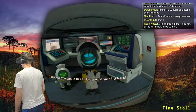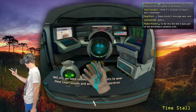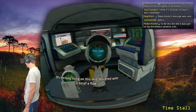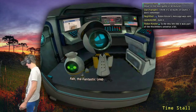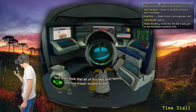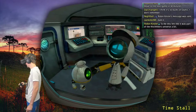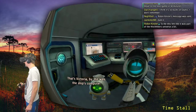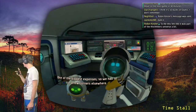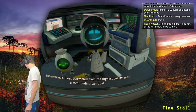I suppose you would like to know what your first task is. Well, we need someone with five fingers to wear those smart gloves and activate the hyperdrive. It's the only thing on this ship designed with a bit of a flaw. All right. The Fantastic Leap. You'd never think that all of this was built hastily into a crowd-funded budget. It really is impressive. Captain? That's Victoria, by the way, the ship's computer. One of the biggest expenses, so we had to cut a few corners elsewhere. Not me, though. I was assembled from the highest quality parts crowdfunding can buy.